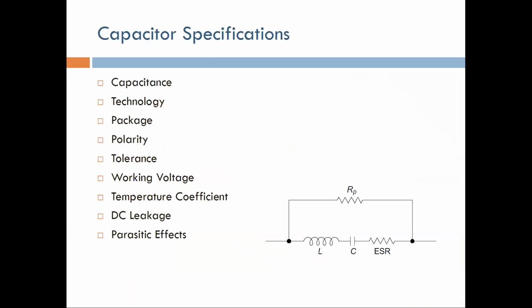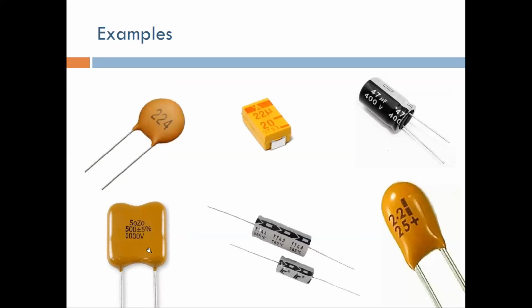If you go to somewhere like DigiKey and you want to order a capacitor, there is a list of specifications that you will find, including the value of the capacitance and the technology. As I told you before, we have several types. We have the ceramic capacitors that you usually use. Probably you use that a lot in the lab, and probably that one as well. Sometimes you will see that one, but it's not that common as these two, though it's very common as well. So this is a ceramic capacitor. This is a mica capacitor. This is an electrolytic capacitor. This is surface mounted. I'm not sure exactly what the technology was, but I think it's called a metal film capacitor. This is a tantalum capacitor.